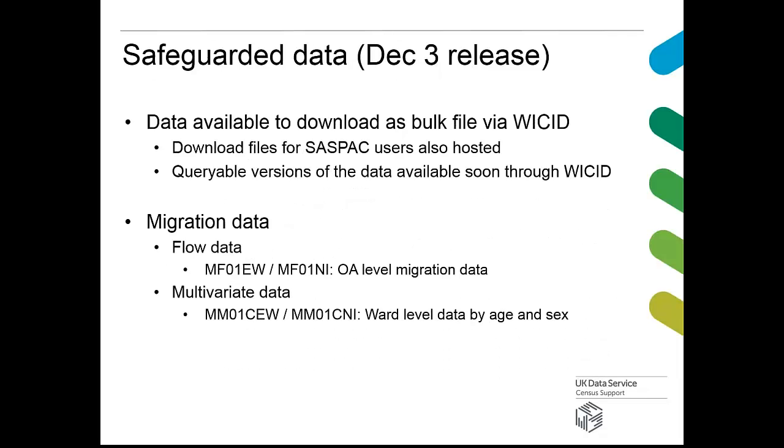If we go on to consider the open data, we have student migration statistics by age and sex for people who moved from a student term time address in the year before the census. And we have some univariate journey to work observations by sex, by age, and by mode of transport.